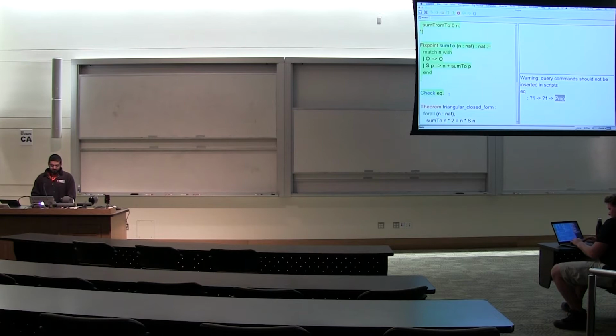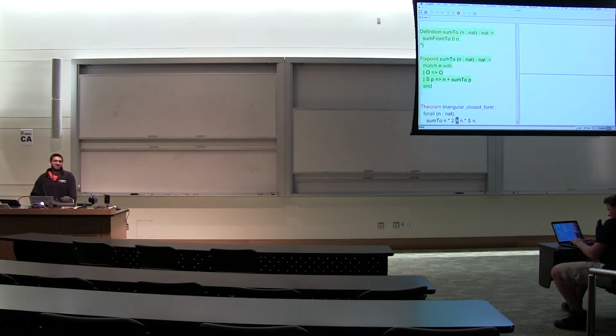So the point here is, eq is not the equality function. It is actually a type constructor. It basically takes whatever this left-hand side is and whatever this right-hand side is, and wraps that in a type.